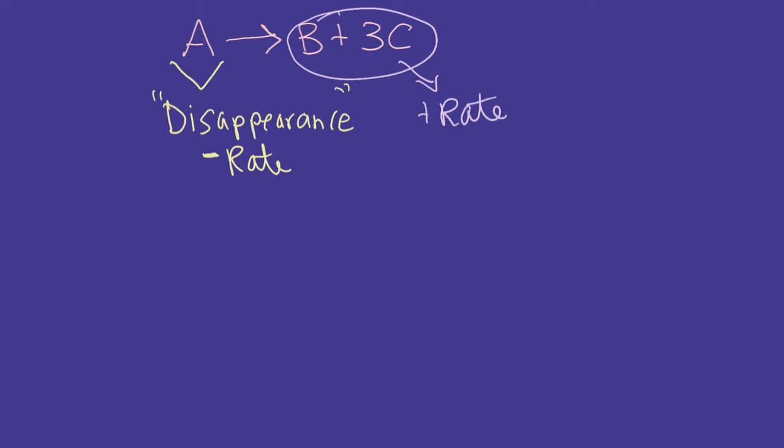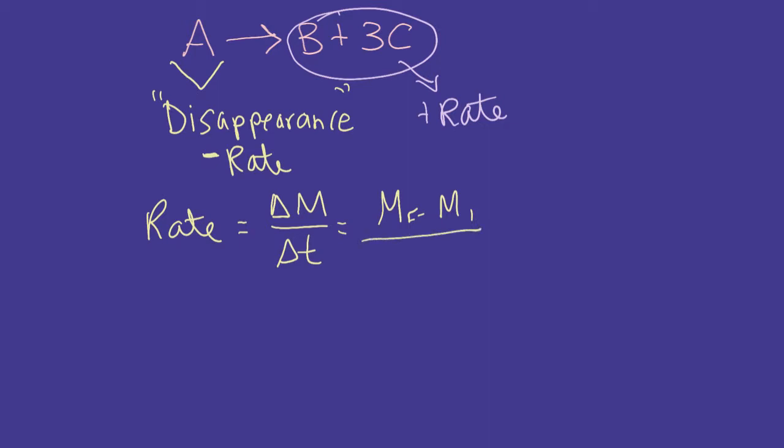So for A, rate is equal to, so rate's obviously a change. Rate is the change in molarity over the change in time. And since these have deltas, what that means is it's going to be molarity final minus molarity initial. And these have to be for the same chemical. So if you're dealing with A, both values need to be for A. If you're dealing with B, both have to be B. And then the change in time would be T final minus T initial. T initial is often 0. It's just when the reaction starts. So just be careful because that value is often not given.